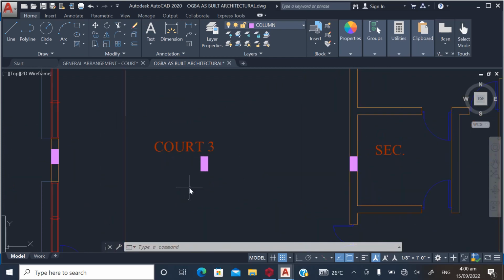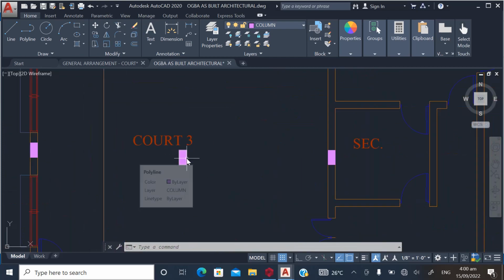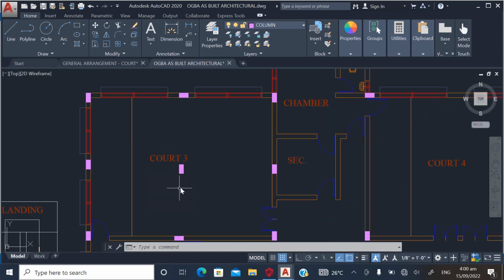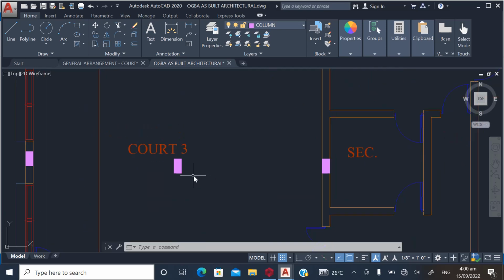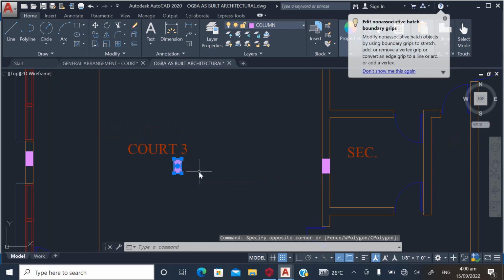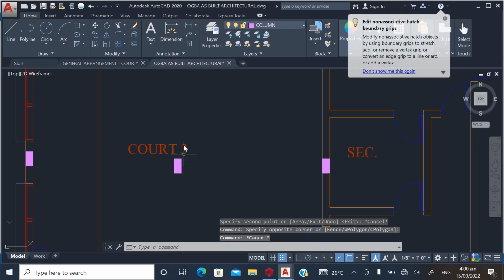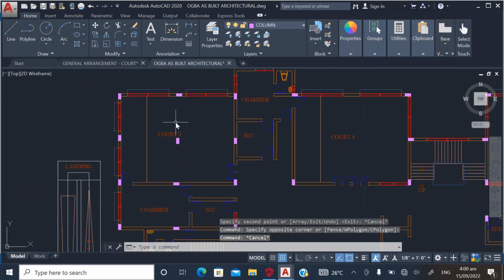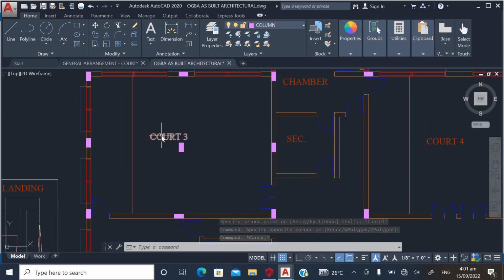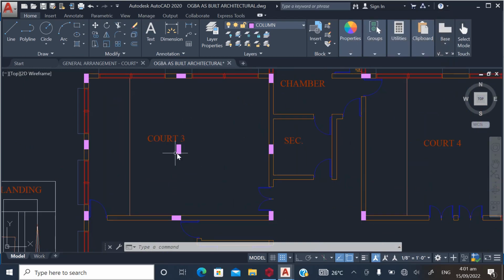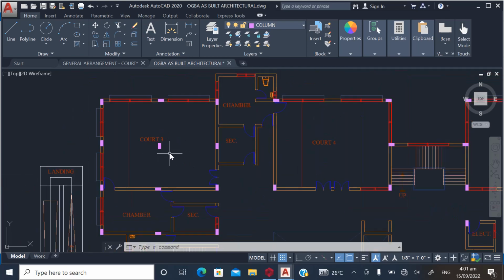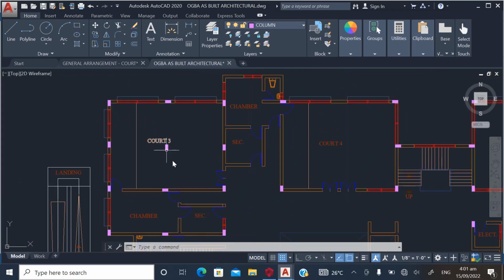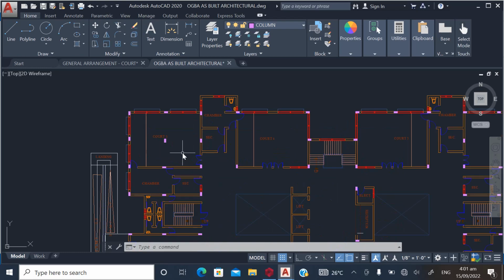Alright, so we have this column coming from the first floor, but it cannot continue, so we are going to delete this, but let's still leave it for now. We are going to handle this in PROTA structure, but let's just take note of this. This particular column cannot continue through the second and the third floor.